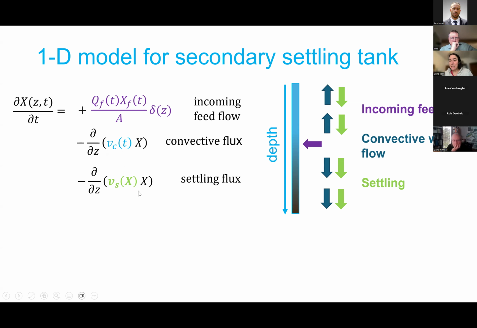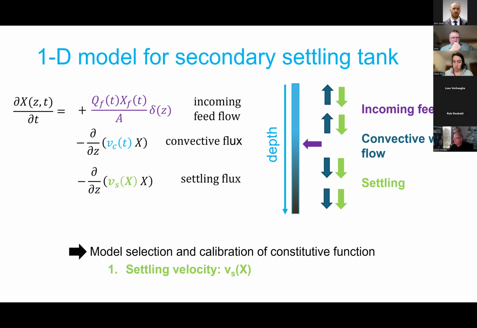Now, this settling velocity function is actually the most tricky part in a sedimentation model, because you need to choose which function you use for this. And this is also the one that you need to calibrate in your models. We will talk a little bit more about the settling velocity functions. Imre will talk about how to choose them, how they were historically developed, and how to measure them.